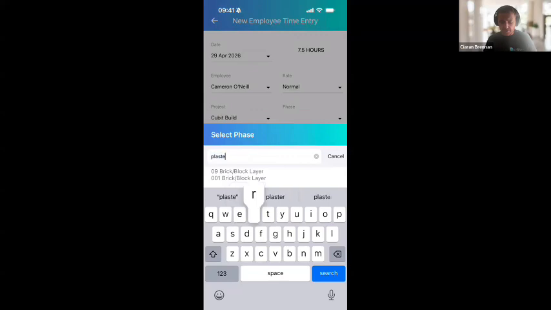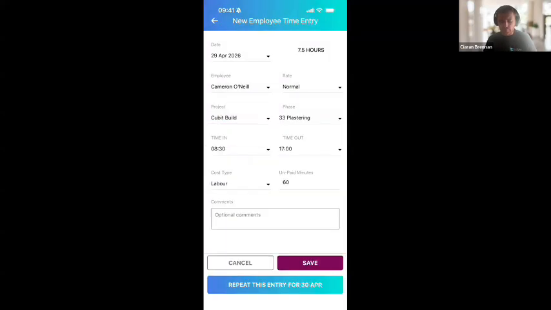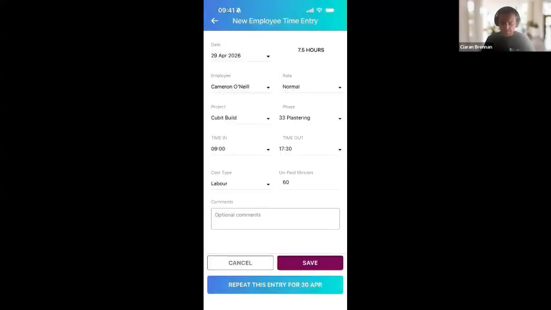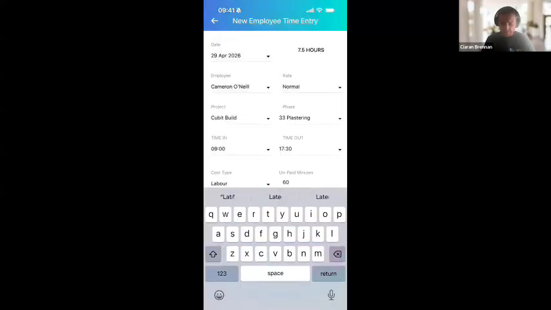So if I just search for plastering here, for example, we can just select what elements of the bill we want this user to be able to allocate time to. It just makes it more user friendly on that user side. But basically, I can fill out a timesheet. I can say I was on site today. I'm working on plastering, and company default working hours are 8:30 to 5. But today I had to work till 5:30, or today I worked till 9 because I didn't start till 9 because I was late, and so on and so forth.